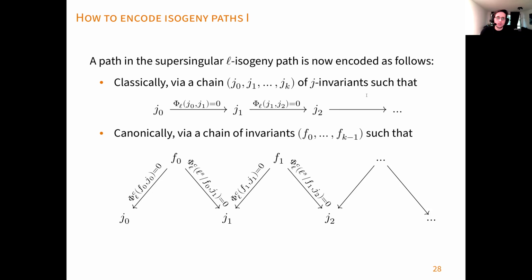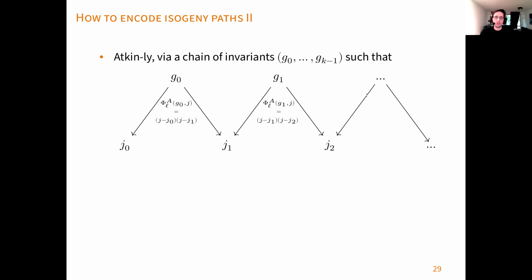If we, instead of the canonical modular polynomials, want to apply the Atkin modular polynomials, then it looks like this. We have just a chain of these j-invariants, and we need to make sure that, evaluating the Atkin modular polynomial at this j-invariant gives us a degree 2 polynomial in J, and the two roots of this polynomial that we obtain should be exactly the two j-invariants that g0 connects via a pair of dual isogenies. So we need to check, for example, that evaluating at g0 factors into (J minus j0) times (J minus j1), and so on for the whole chain of j-invariants.